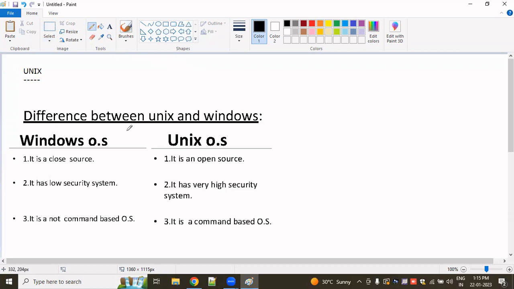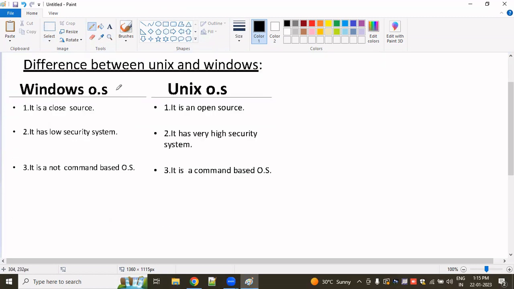We have some major differences. Windows is an operating system and Unix is also an operating system. Windows is closed source. Closed source means if you want to use this Windows operating system, you have to buy a license and then you can use the software.